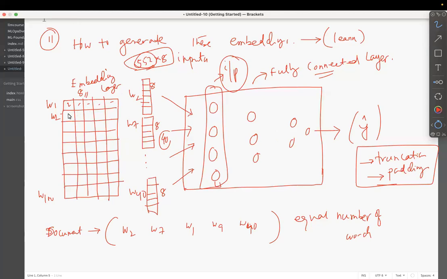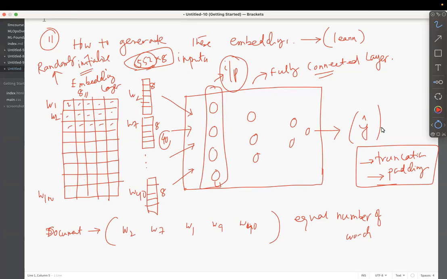And then these embeddings are not known to us at the beginning, so I'll randomly initialize them. Anything that you don't know in the model, in this iterative approach, you randomly initialize.